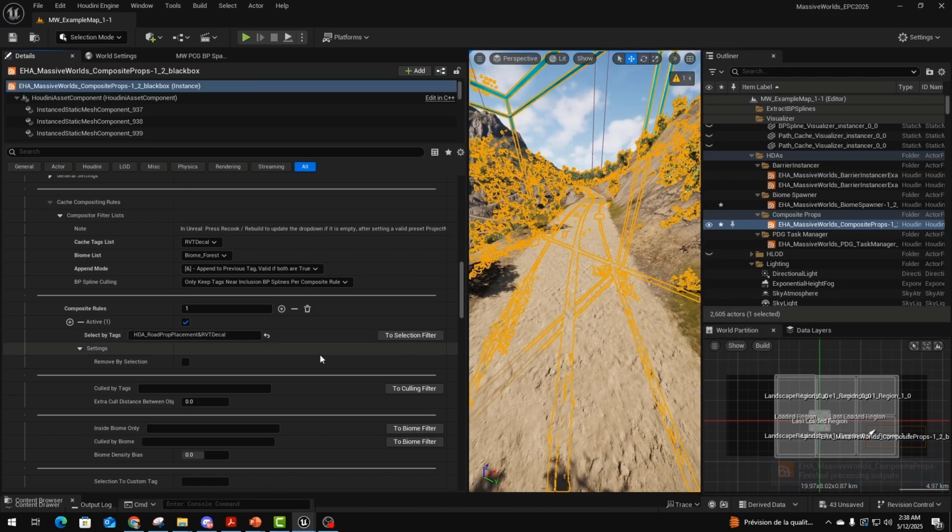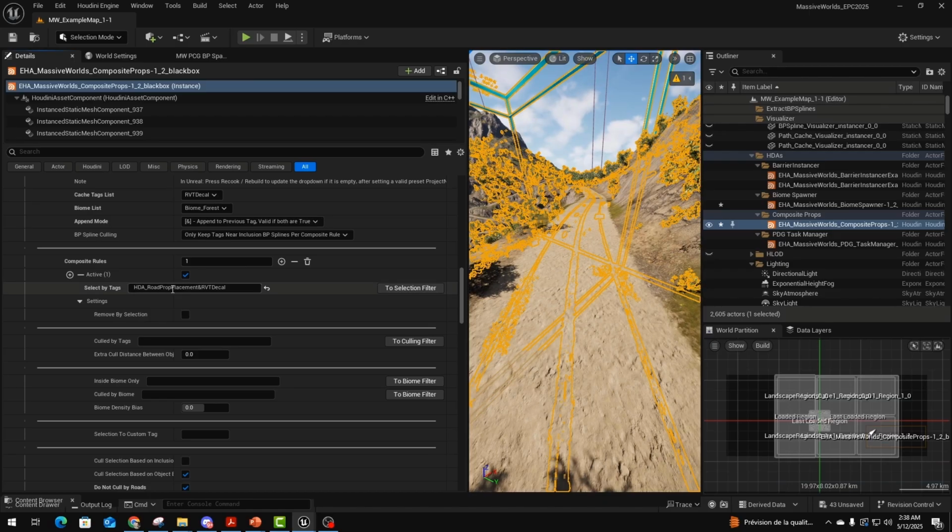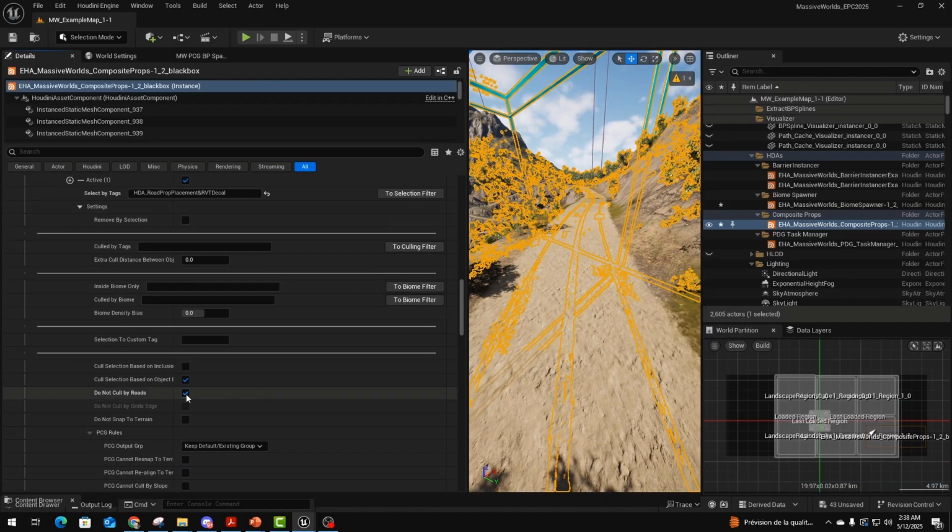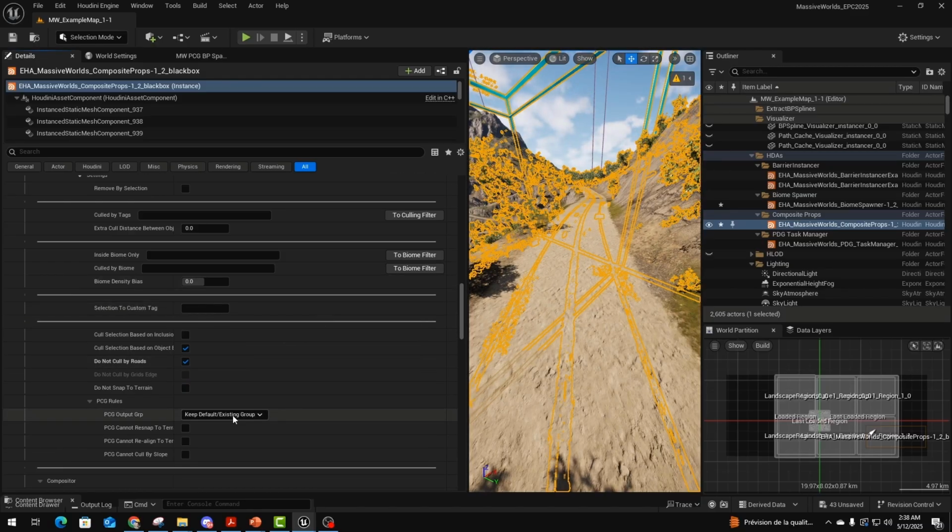So at this point, I'm basically telling that the RVT decals of the road prop placement tool should not be culled by roads. Okay, that's good. So that means that now I can also go here and set this to output group 1. So at this point I've configured the RVT decals to output to that particular group.